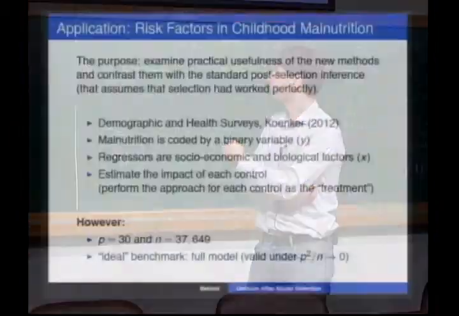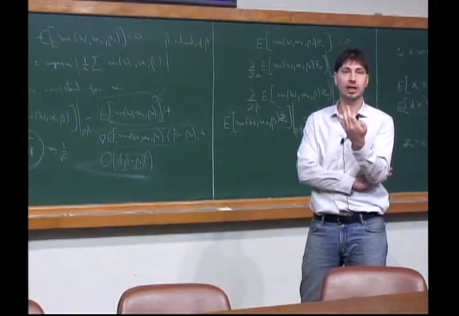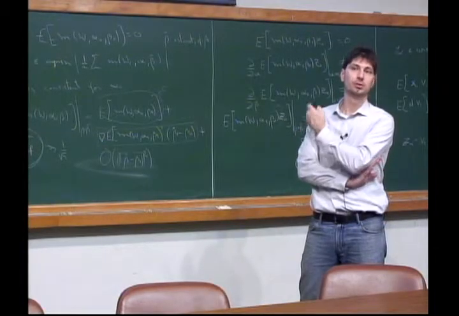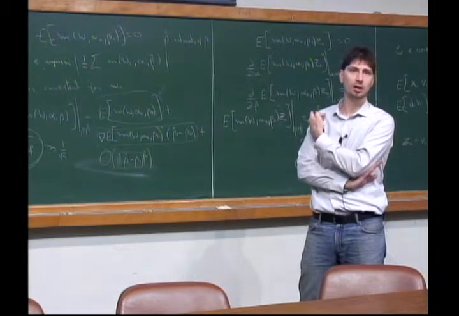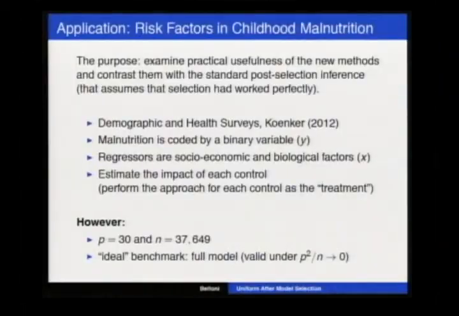if you try to do model selection, even in this context, which is a very good context that you can imagine with a lot of observations, you might run into trouble if you do it the old way. But the full model becomes a benchmark, because I can run the model with all the variables and get estimates there. Basically, this is more than enough observations. So I can use this benchmark to see how what we propose behaves with respect to the benchmark, and how the traditional approach behaves with respect to the benchmark.